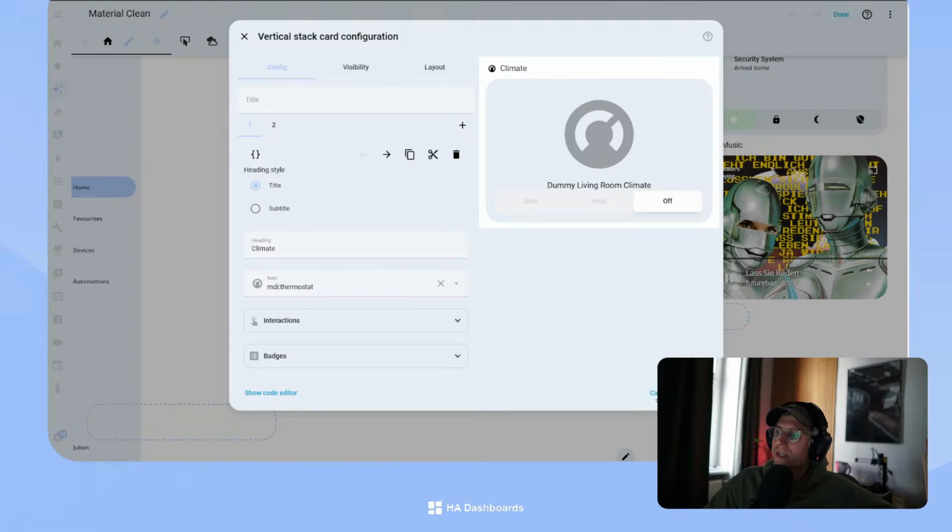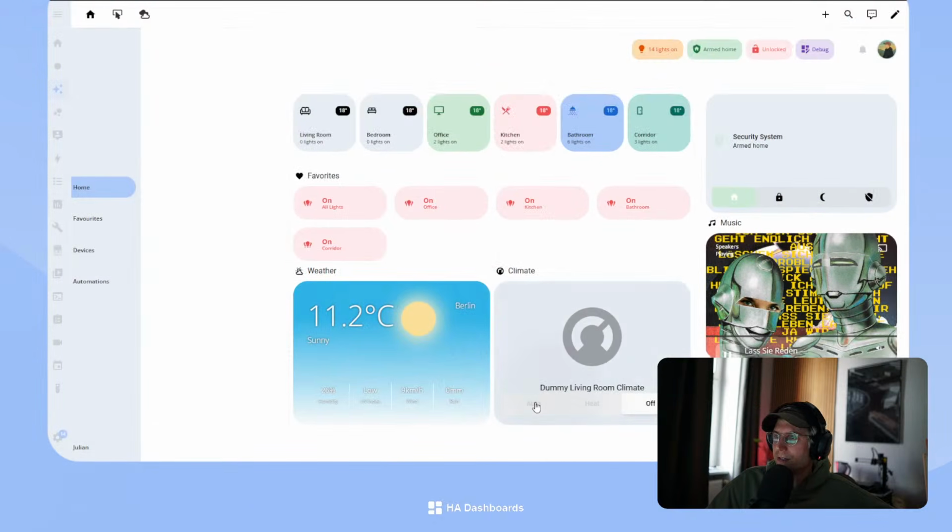Climate. So before we start, what I did already is integrate this slider thing, which is actually something Coasting24 did, and he shared it on our Discord, and I just think it looks so nice, so smooth. The way you set it up is that you have an input select with the different options, and then you set up an automation. I just love it, and I knew I had to use it for my climate card. So now we will do the rest, I think.